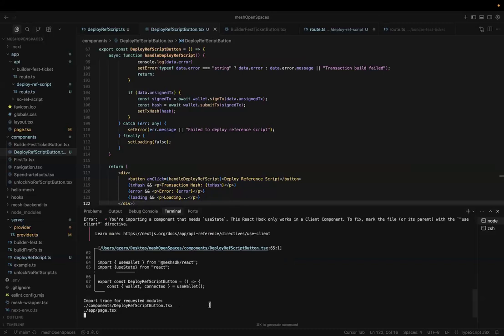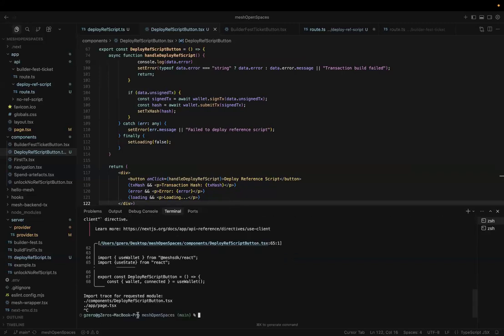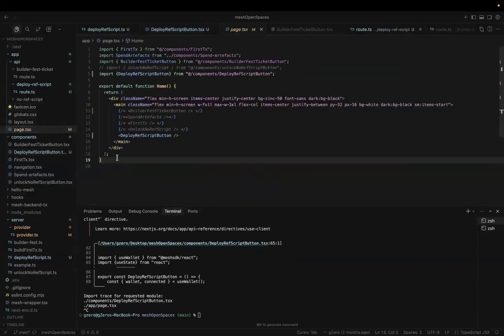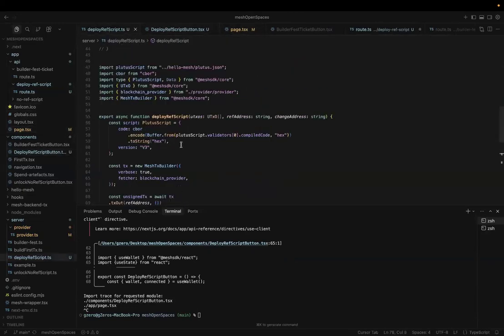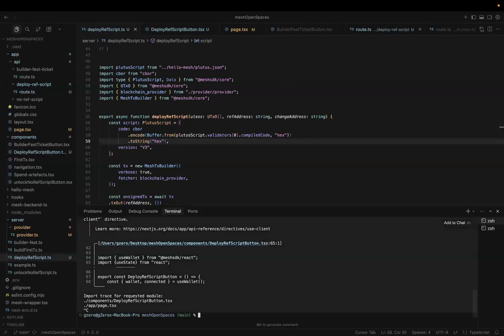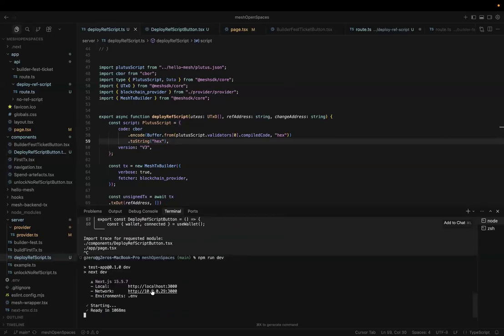Let's try this guy. Oh shit, what's this? I have no idea what this is saying. You're importing a... let's see. I'm going to quickly close this and save everything, all the things that have yellow in it. Oh, and I already put the deploy reference script in the front end. Let me save this guy, Command S, deploy reference script. Okay, let's see, npm.